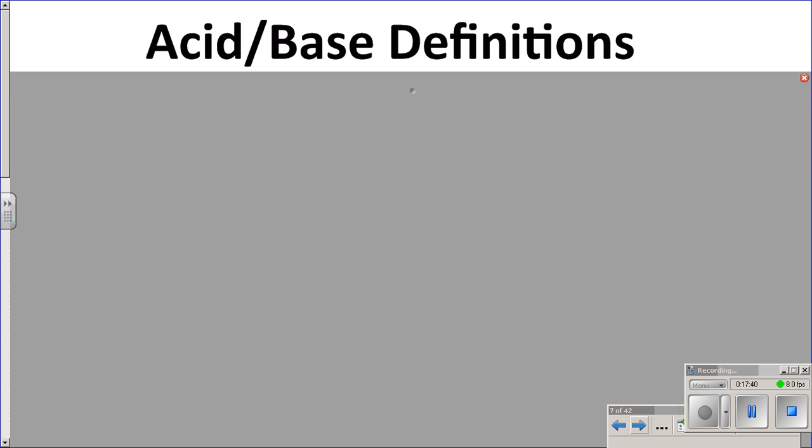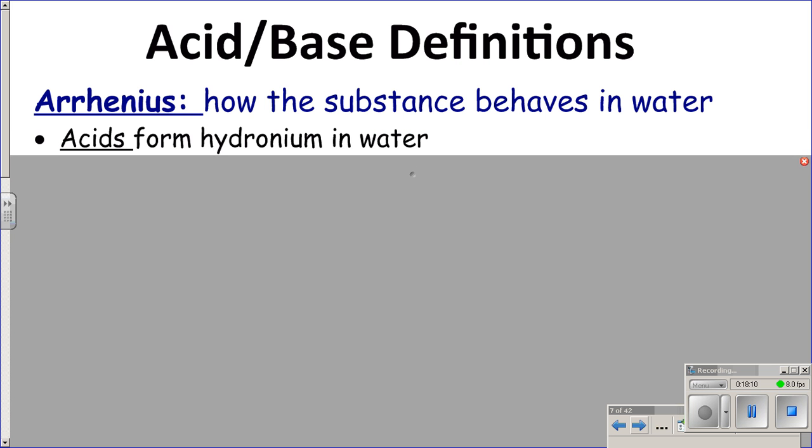Before I go into this, on your reading guide, what did Arrhenius specify acids and bases were interacting with? Water. Okay, he said they take place in what solution? Aqueous solution. Okay, so when I was your age, I was like, oh my gosh, I cannot remember these definitions for anything. So I made up my little cheesy Arrhenius aqueous jingle. I'm not going to do it for you, okay? But Arrhenius aqueous, Arrhenius aqueous. If you remember, Arrhenius definitions are related to how they interact or behave in aqueous solution.